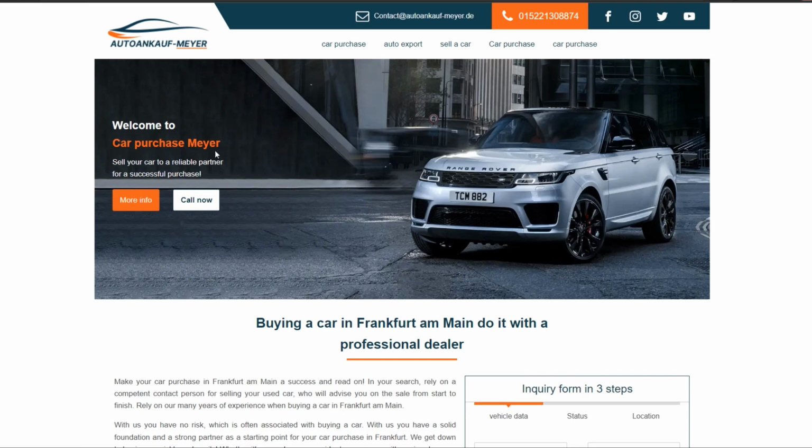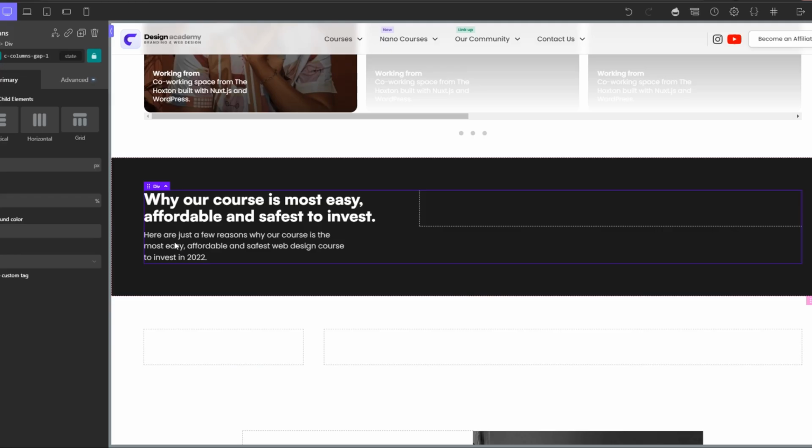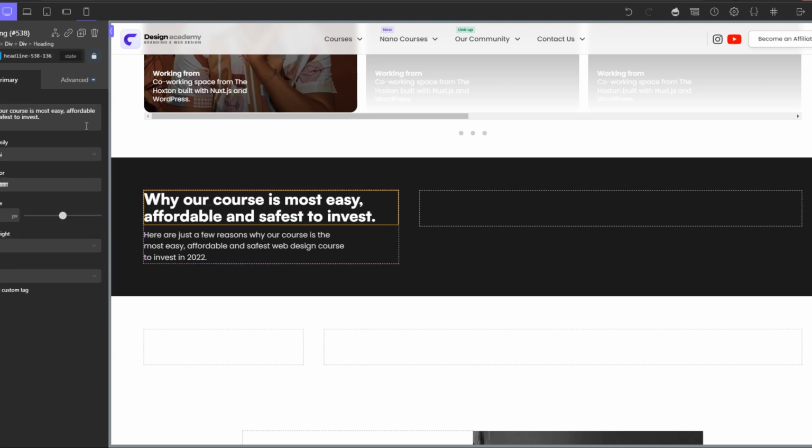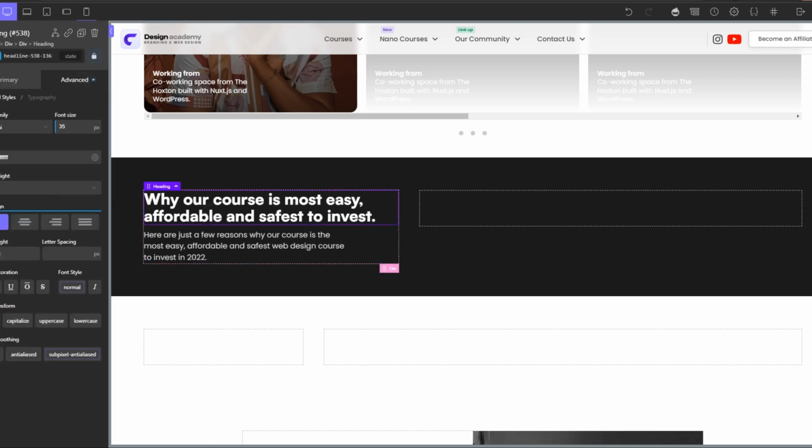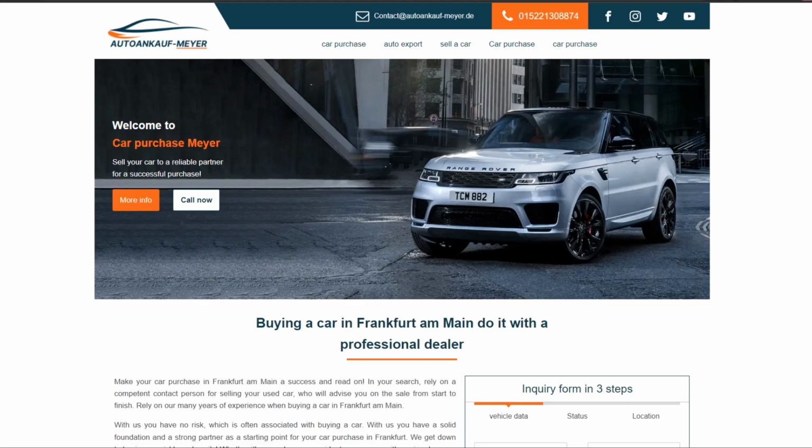Okay, another thing is your hero section heading text. This text is very tiny, and the line height should be 1. So when you click on a text like this, go to advanced, go to typography, and make the text line height over here 1, just 1, not 1.0. You can make it 1.1, but 1 is very okay. Make it 1 so it will collapse. There is too much of a gap here.